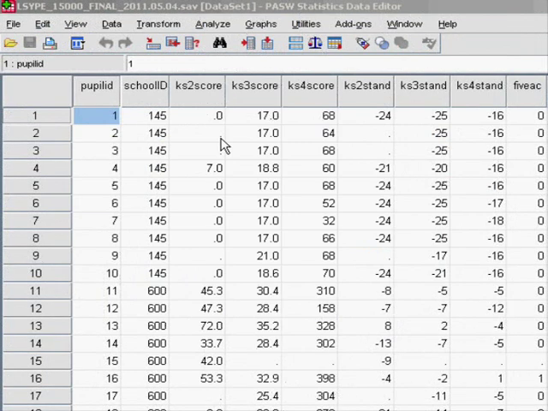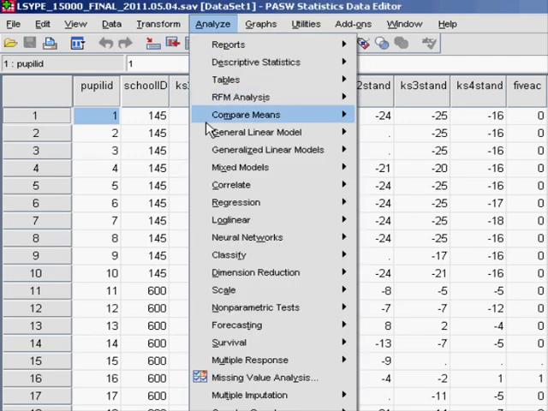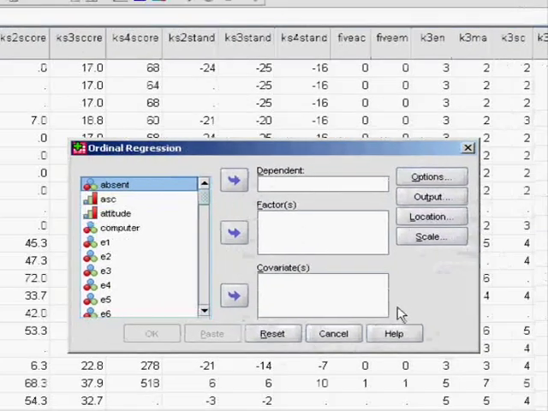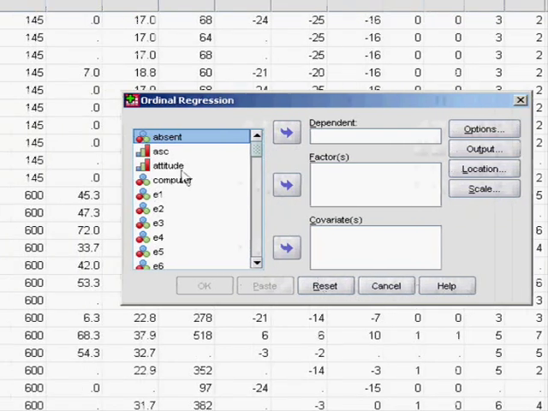So what we're going to be doing then is creating an ordinal regression model which predicts which of these tiers students are entered for based on a number of explanatory variables. So let's start going about doing that. If we click on Analyze, Regression, and Ordinal, we get the classic regression window.